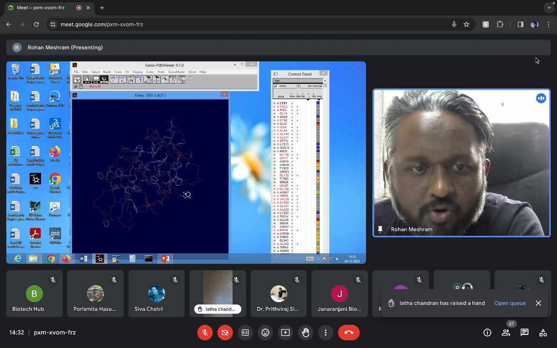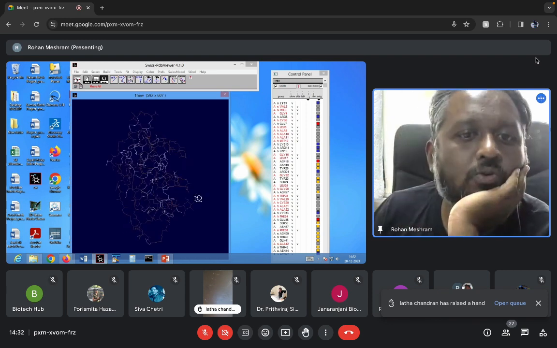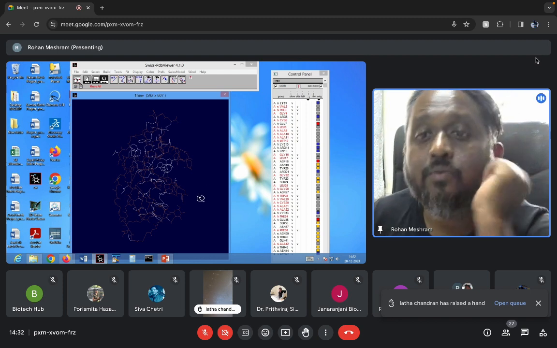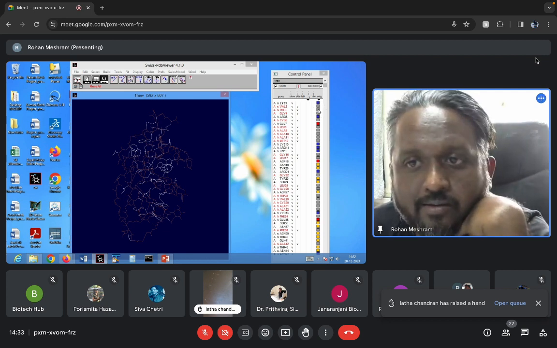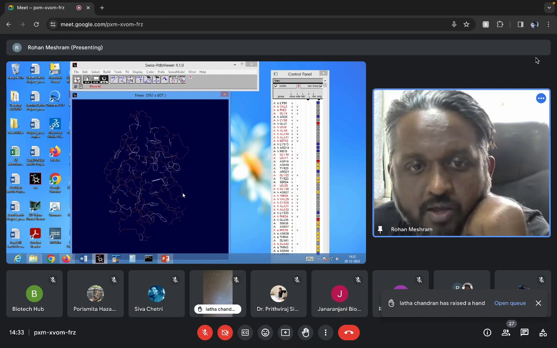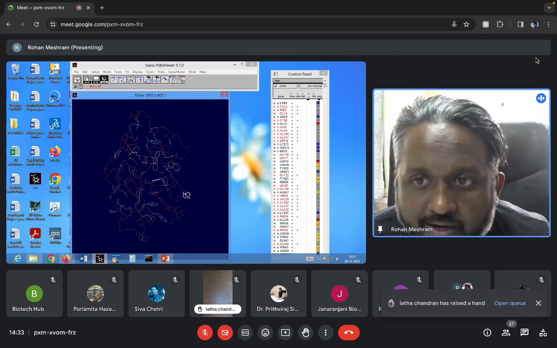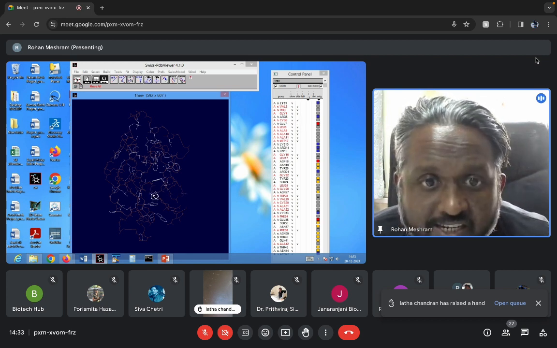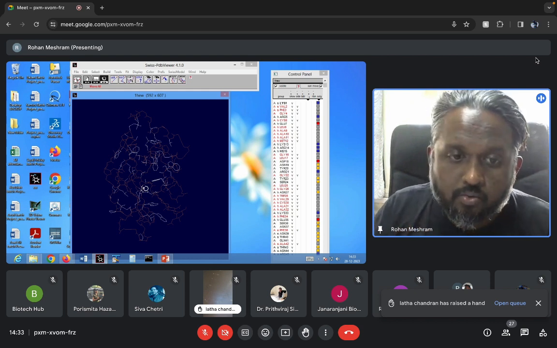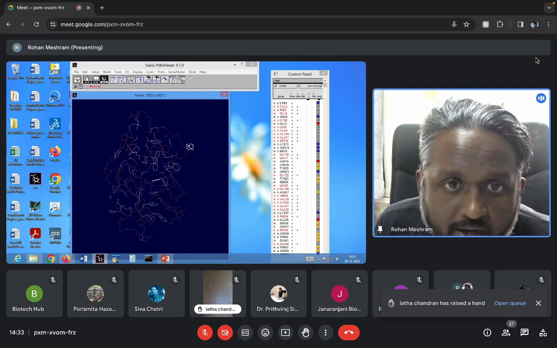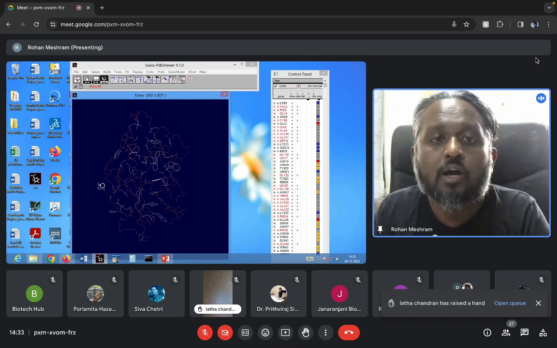So now in this representation, what do you observe? You can observe that we are showing the entire backbone of your entire protein, and we have shown only the side chains of non-polar amino acid residues that are colored in gray color. Okay, so now I want you to observe that most of the amino acid residues that are non-polar in nature, their side chains are always oriented towards the center of your protein. They are oriented towards the core of your protein. You can see that none of the non-polar side chains is pointing towards the cytosolic side, or pointing away from the protein.